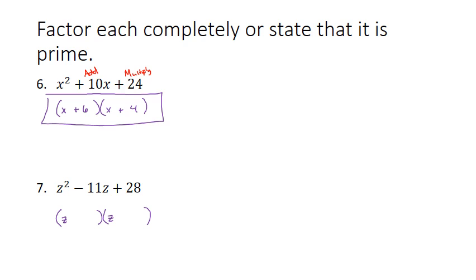And then once again, can you think of two numbers that multiply to get positive 28 but add to get negative 11? Well, first thing you may think of is 7 and 4, and that's correct. But in order for them to add to get negative 11, it's going to have to be minus 7 and minus 4. Negative 7 times negative 4 is 28. Negative 7 minus 4 gives you the negative 11 in the middle. So very good. Just make sure you pay attention to the negatives when they pop up.